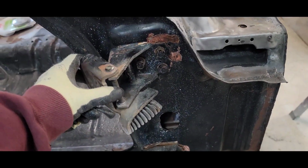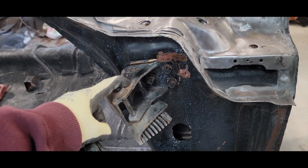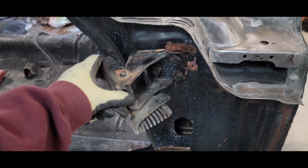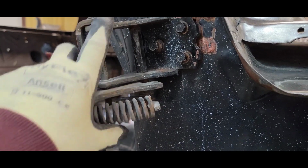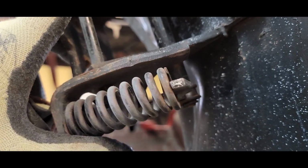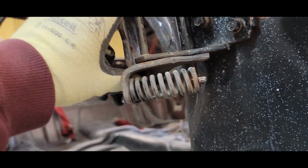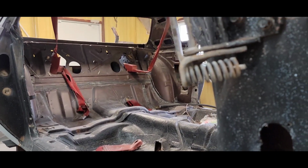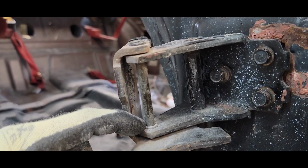And now I'm taking my hinges off, but I need to mark them because I had hinges off of a 73, I believe, or a 74 Monte, and they were different. On mine, this bolt here with the roller on it for the spring, mine had fell apart. It rusted out so bad that the wheel came off and I couldn't have a spring in it. So I wasn't able to hold the door. The door just opened and closed freely, and I didn't like that. And the other hinge was worn out so bad here that the door hung real bad.